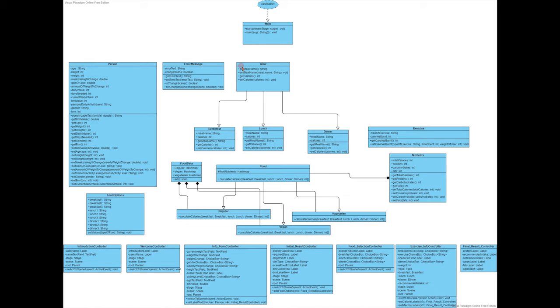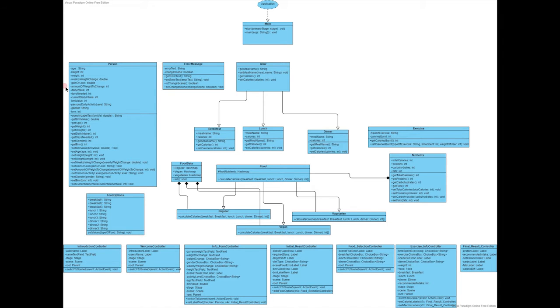Right, so moving on to the UML diagram. We had quite a few classes, and so the diagram looks a little bulky and confusing at first, but I'll go through each class to explain its purpose. So the starting point of all JavaFX applications is the application class, which is extended by the main class. The purpose of the main class is to basically start the application and set the first scene. This is the only purpose.